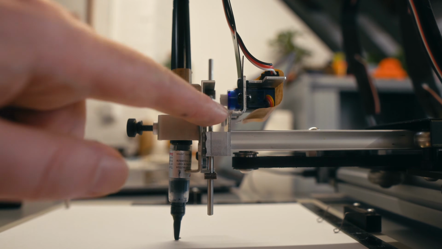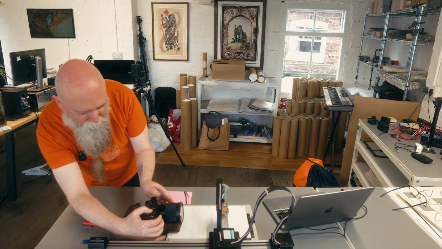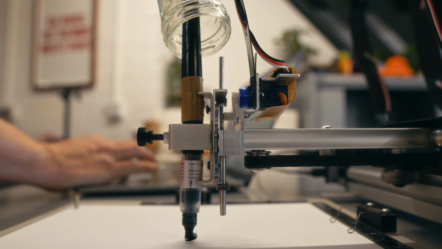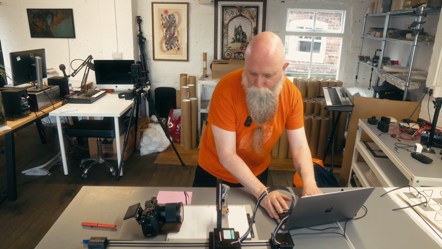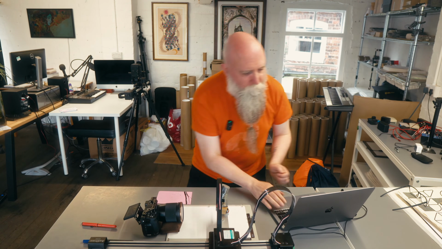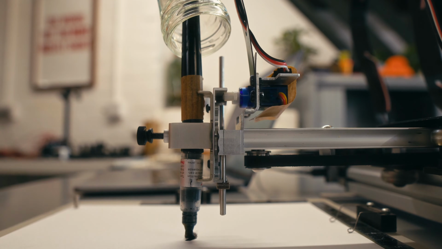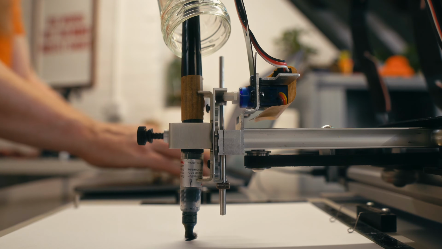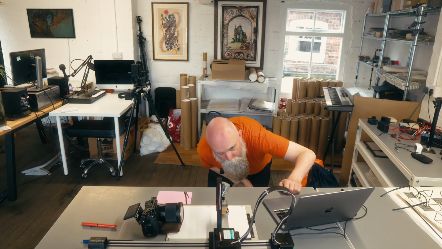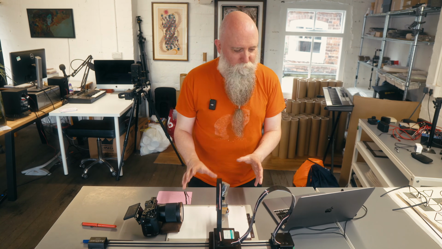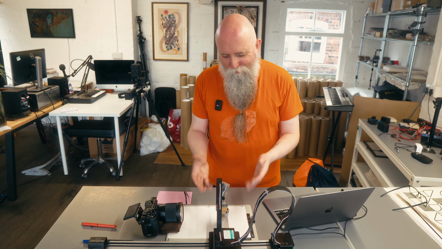And we can see there's no point going all the way down to 0 because this is stopped at this position. And what we want to do is adjust this until this is just about touching. So let's take it up to 40, 35. 35's just off, 40. Let's go to 42. Okay, there we go. So 42 to, what did we decide the other one was? 76? 80? 80 seems good. So 42 to 82 is about the range for the brush pen set in at this position, because obviously it's going to depend on the brush that you're using.